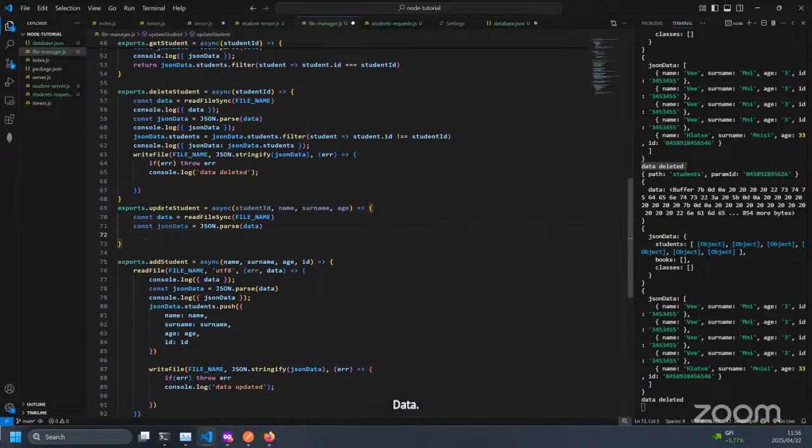So now what do we want to do? We want to update. So what we can do here is, okay, this is actually supposed to be let. So we want to run through the list of students.